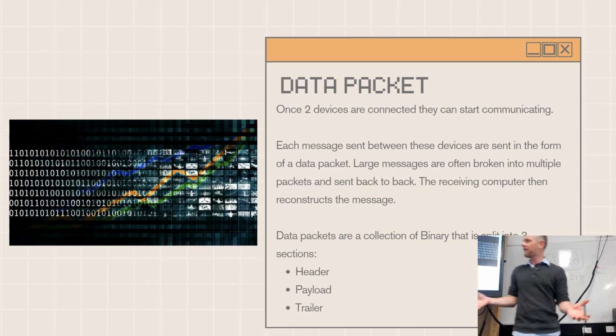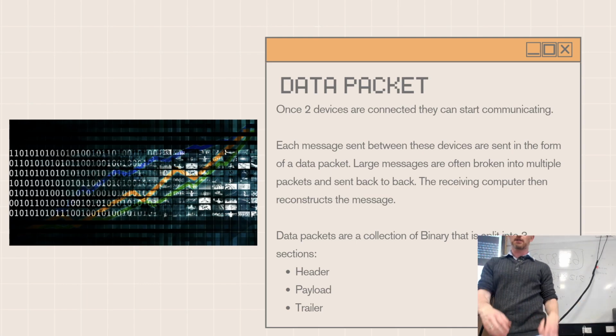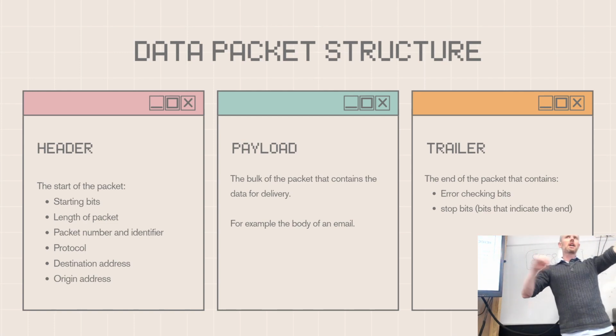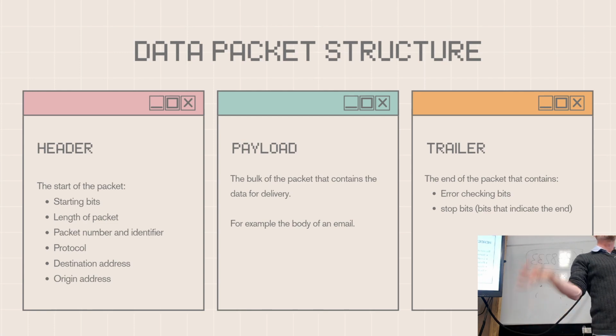Okay? I'll pause there for a sec because there's a lot of concepts in those last couple of slides. Let's just get back to this for a second. So we've got 3 parts to our data packets, yeah? Let's quickly have a look at what is actually inside these data packets, remembering it's all 1s and 0s, yeah? Everyone's good with that? Now, Alexis has asked me an amazing question, and basically it is, what is the biggest size, or how much can we put into a packet? And I'll tell you that in just a moment.